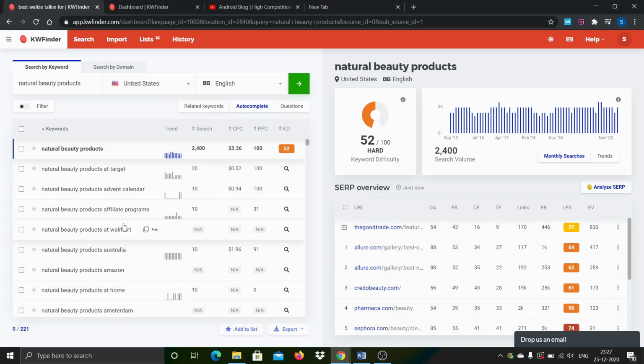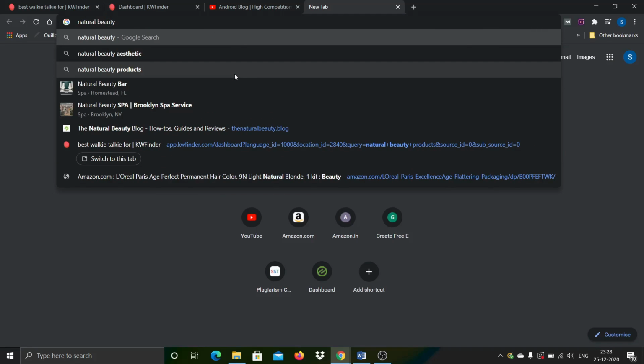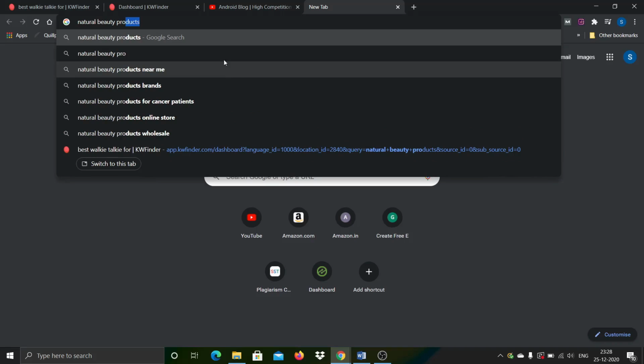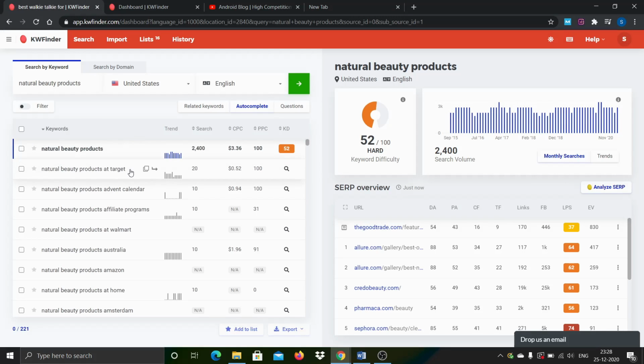So if you see here, for example, you type natural beauty products. Now these are all the auto completion list keywords that you see here. But here if you see, you have an exhaustive list, right? So almost 200 plus keywords are there.